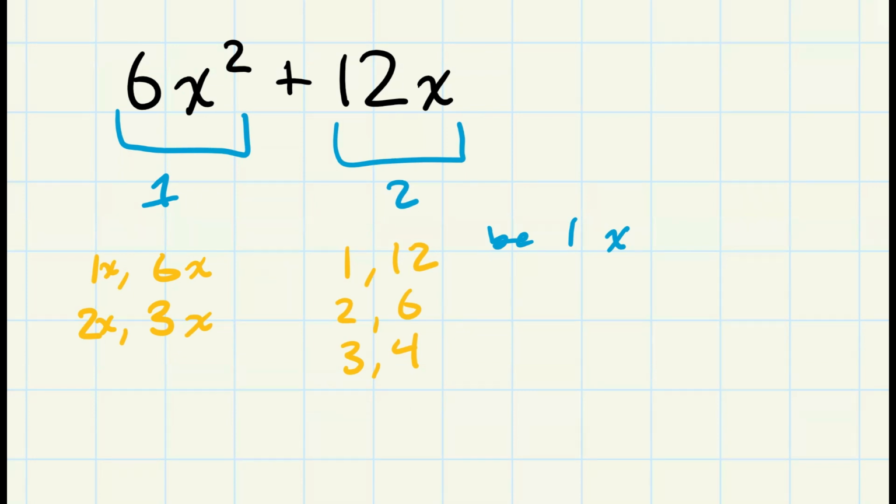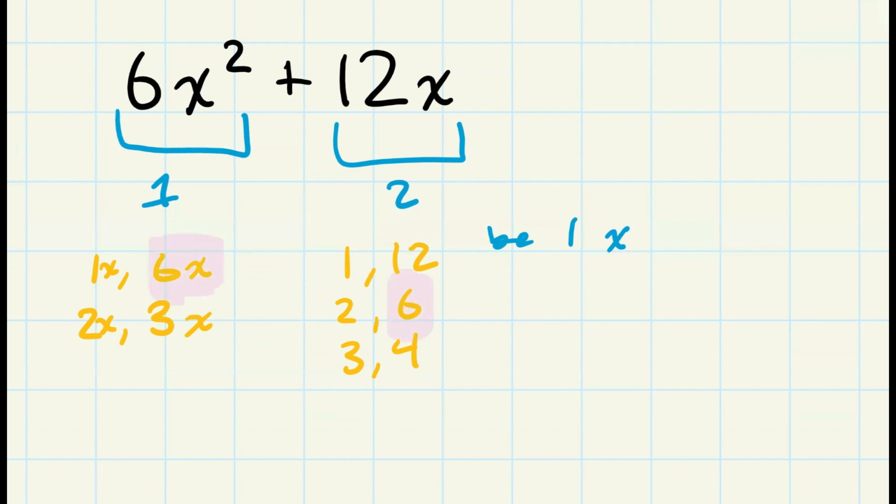So if I look at this one from our first term, I scan through this, and then I look at our second term, and I scan through that. What is the biggest number that is in common between the two? Looks like we have 6. 6 is our greatest one. Remember, this is 6x as well, and all of these always have an x.